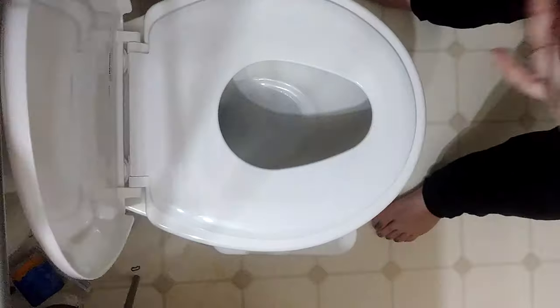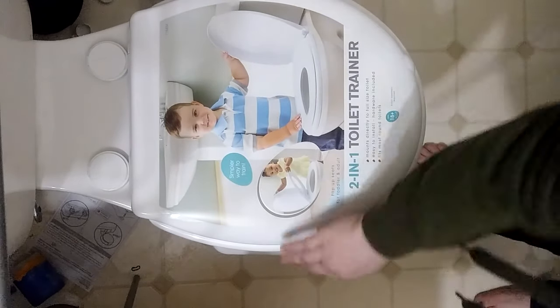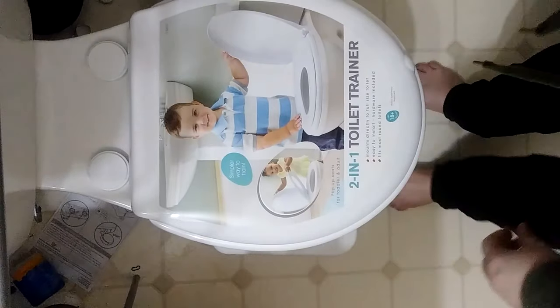Okay, and let's just pop these back down. Popping the seat down is hard. And I'm a big girl. I got a lot of weight behind me. I don't want to go down. The heck? Well, they were hard to pop too, so. Oh. Well, anyway. Here. And here, the Summer Infant 2-in-1 toilet trainer. It does cover a bit on this side. The toilet bowl's weird on this. Okay.